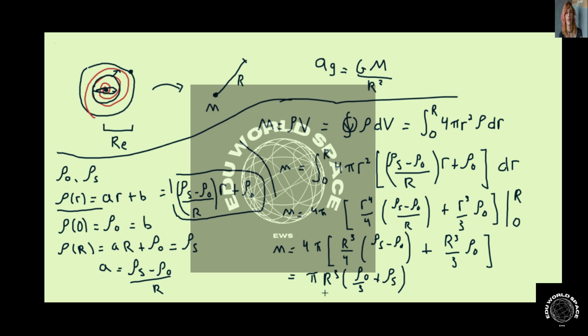So there's our expression. We know the radius is just the radius of Earth, and we have rho naught and rho s. And so we can find that the mass is 5.71 times 10 to the 24th kilograms. So they don't actually ask us for this value, but it's what we need to solve it. So there's our main result. And then finally we can take that mass and plug it into our expression for the acceleration on the surface of the planet. And we finally get that that is 9.36 meters per second squared. And so there is our real answer.